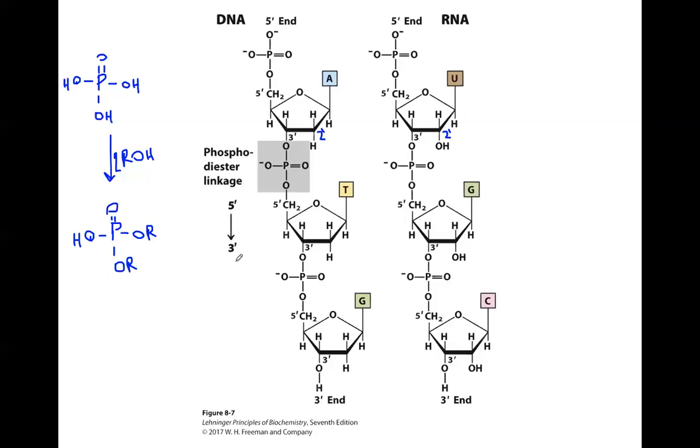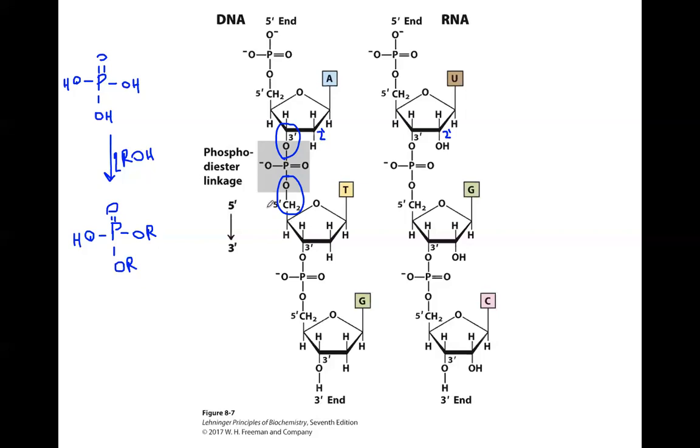And so what do we see here? This is the component from the phosphoric acid. And you can see here, this is one ester coming from the 5' position of this ribose. And this is the other ester coming from the 3' position of the other ribose, right? So the phosphodiester linkage links the 3' of one ribose to 5' of the next ribose.